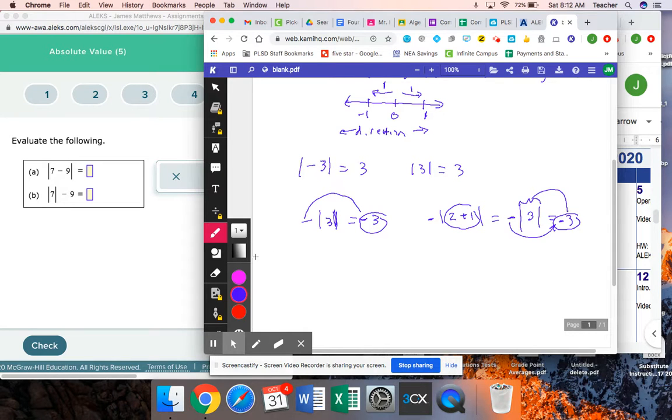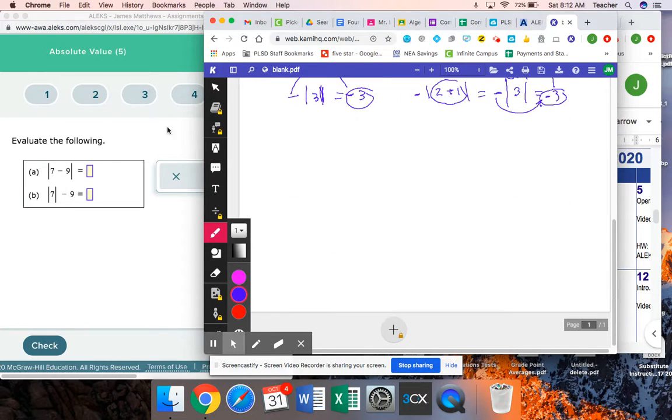All right. If I look across the way here, and if I look at Alex, I might have, for example, this absolute value of 7 minus 9. Now, the absolute value will come from whatever your answer is. So I need to do this first. Keep my absolute value. 7 minus 9 is -2. So I'm looking for the absolute value of -2. The negative is inside the absolute value. So no matter what you get from here, ultimately that part will be positive.